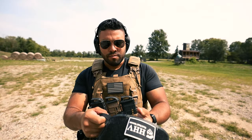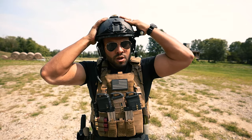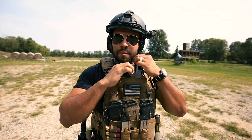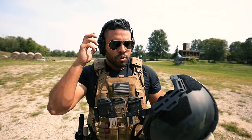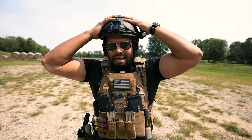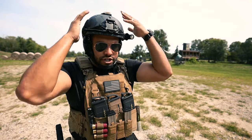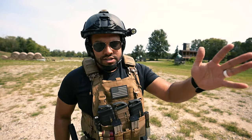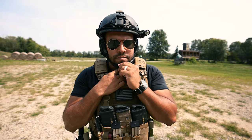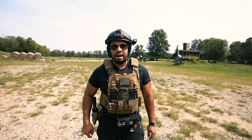I figured it was time to bring out the ballistic helmet and run it on the range. Feels nice. I'm currently in the process of getting some new rail attachments for ear pro, so hang with me — I'm wearing it like this just for now. This is the ballistic helmet by Hardhead Veterans. They did provide this for the channel and for my police duties, so I'm gonna run it. Feels great. I like it.